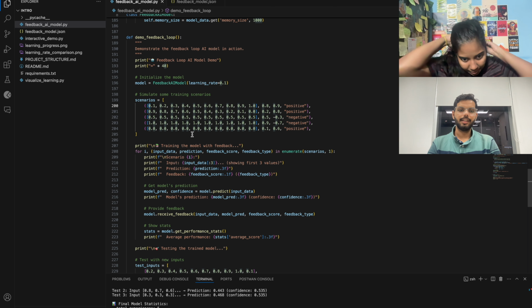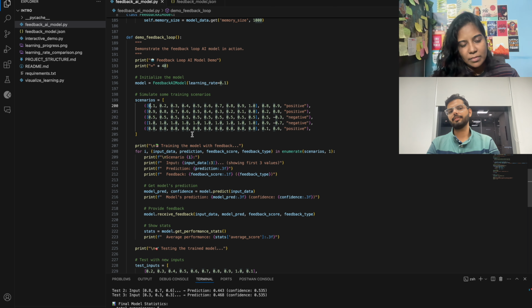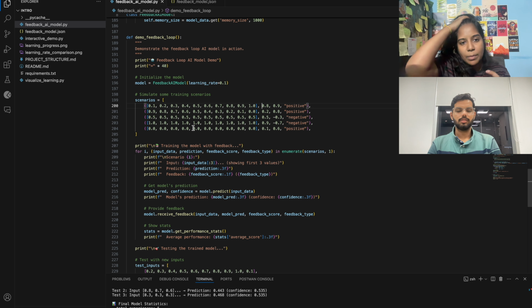Yes. And in real bots, how will we get these values by converting textual data into numerical form? Embedding, encoding, one hot encoding and so on. Those are the terms to convert your text into numerical format. You will also remove stop words. That is a pre-processing step before the scenarios I gave here. So for this input, it got a positive response. For this one, it is a negative response. So like that, it learns from it.